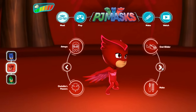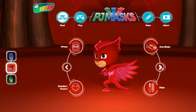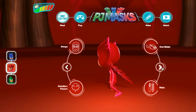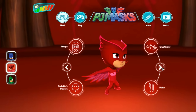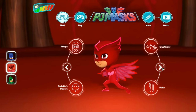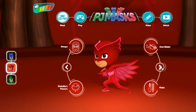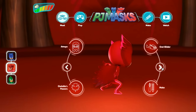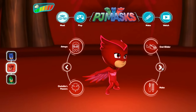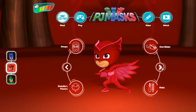So here we go, Owlette — her lovely wings, wingspan there, spinning around. She's got that cool hood on the top of her head with those wings swooping back like an owl, and the lines down the side of her tracksuit. But when Owlette isn't Owlette — when she's Amaya — can you tell me what has she got in her hair? Do you remember? Do you know? Do you watch the show closely? What does Amaya have in her hair?